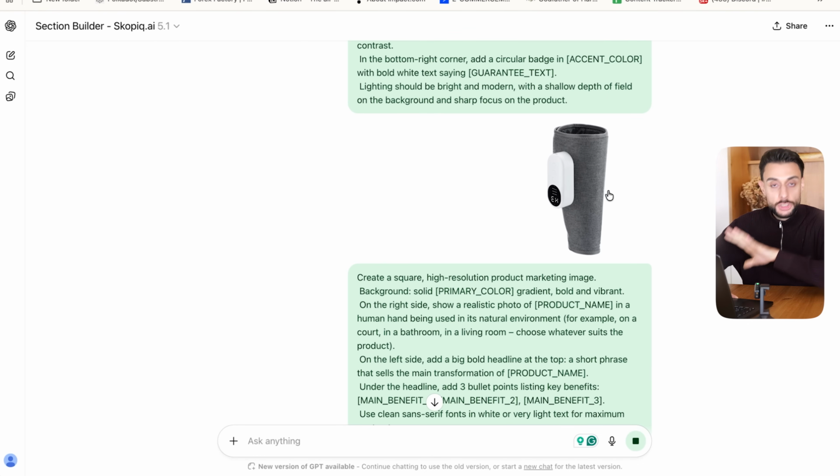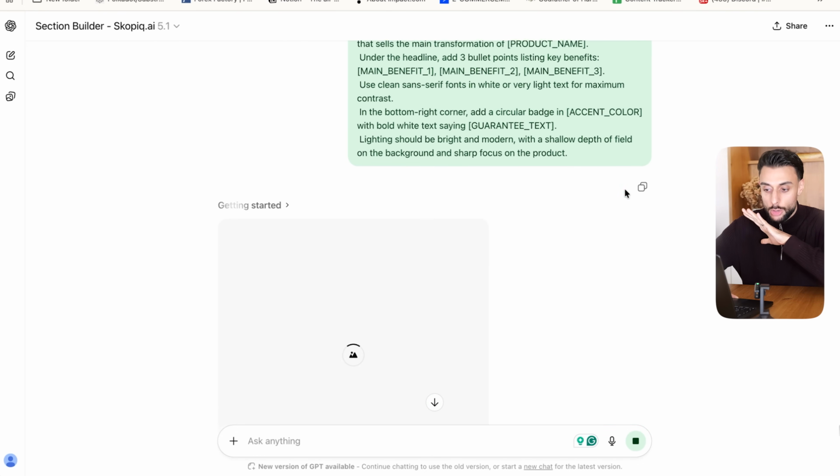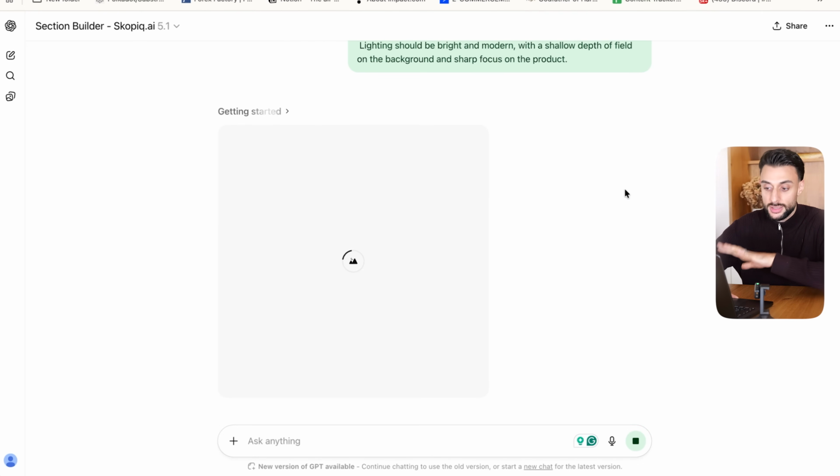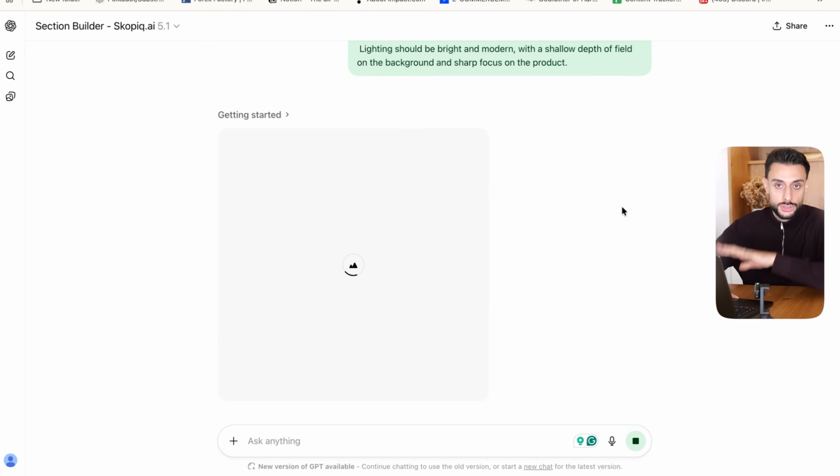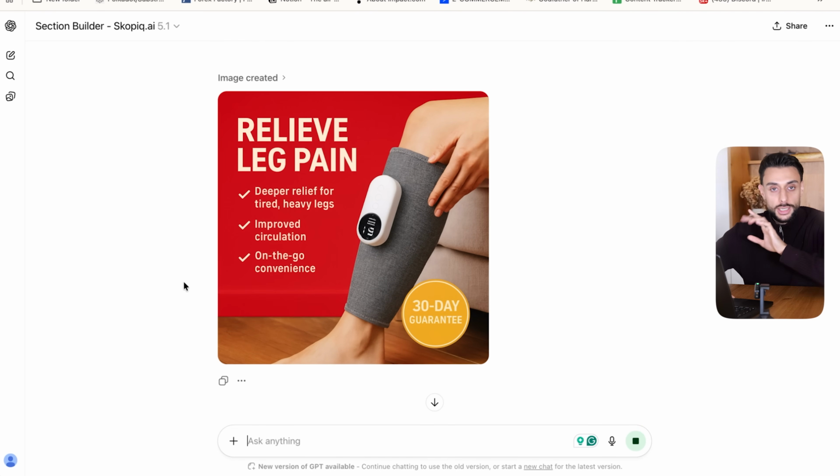And now it's got the image of our product and the prompt. It's now creating our image, guys. That way it's going to actually use the actual product imagery in its custom image. Now, the image that it made me, guys, was actually really, really good. The only issue is it didn't use my brand colors. It didn't respect my original brand colors.